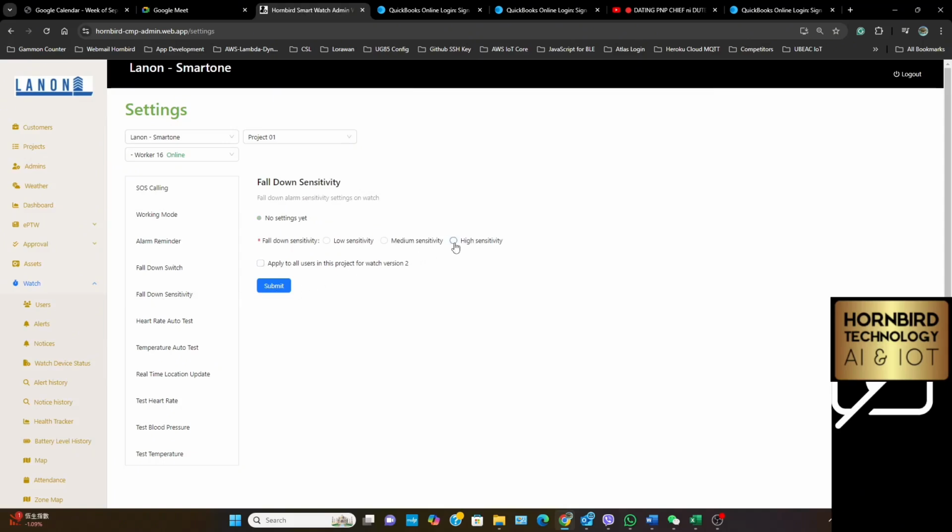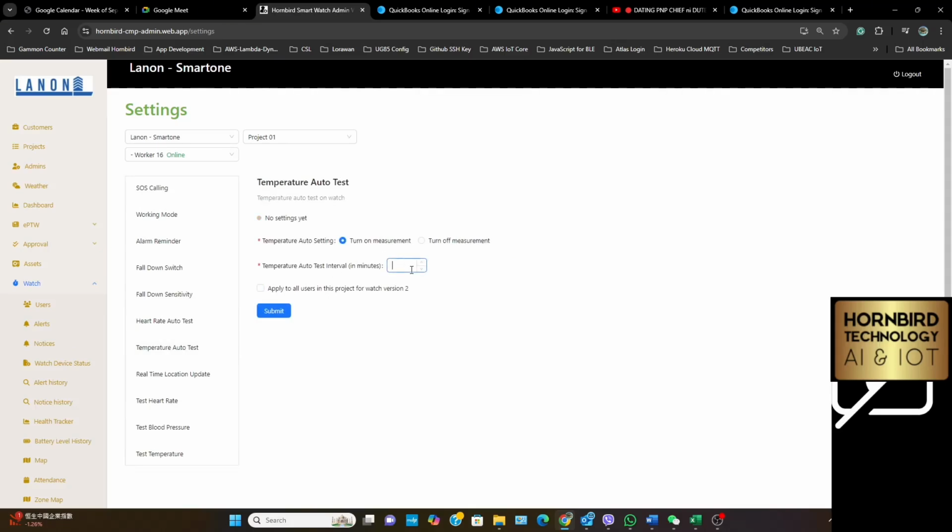Sensitivity from low sensitivity, apply to L. And then heart rate, you can say 20 minutes. After all, or if you talk to the heart rate every 20 minutes.